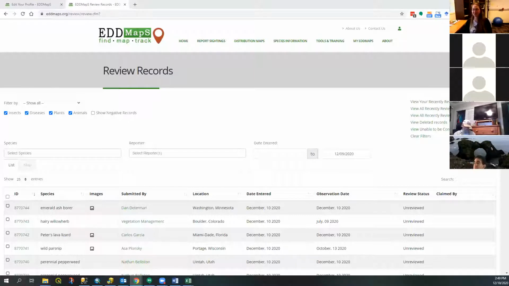Or in some cases with some insects, you basically have to dissect them to know which particular species it is. So we leave it up to the verifiers to determine for themselves or for the group they are particularly working with what really constitutes verified versus credible versus possible. There are some people who've said you have to physically hold it in your hands, and there are some people who, like I said, can look at a photograph and know, yes, it is, or yes, it isn't with absolute certainty.